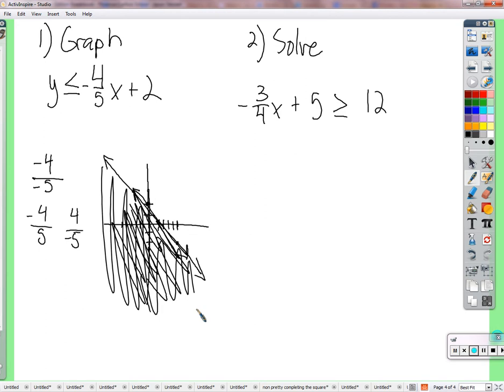Now, aside from saying this is basically the steps that you follow, put a point there, and then this is the slope, and then shade this side. Can you explain a little more why we shade the side that we do, like an actual explanation? Because it's the numbers that are less than that. Good. What is less than? Specifically what? When you plug in an x, it has to be less.